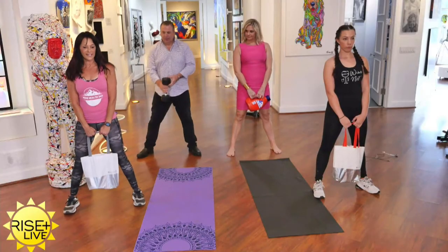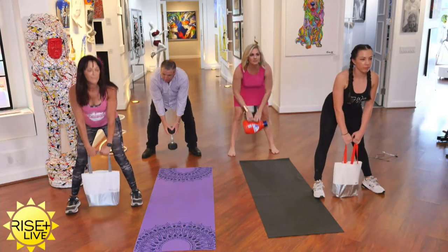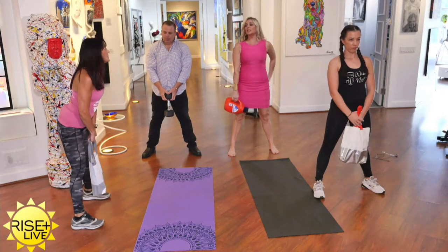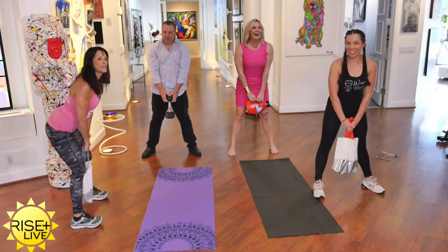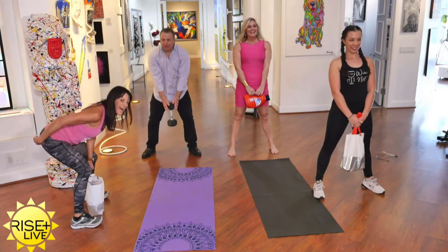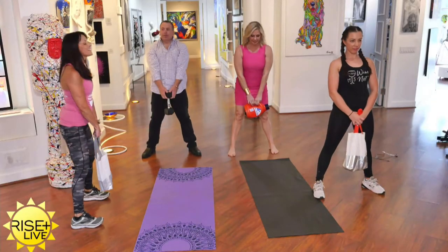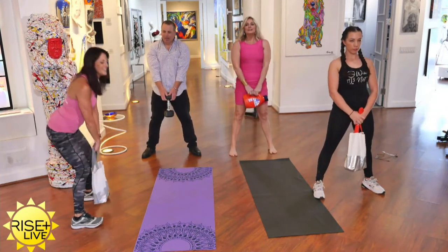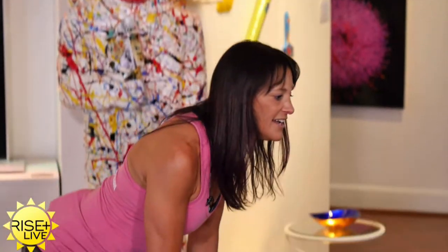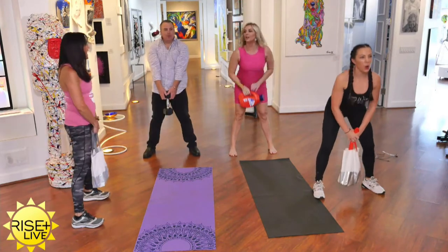All right, so we're gonna stand with our feet nice and wide, and basically we're gonna tap like a deadlift and then stand up. So I'm gonna show you from the side. Your butt cheeks always at the top. So you're gonna push your booty back, keep your back flat, and stand up. So down and up. It's a deadlift. 45 seconds of a deadlift, okay? So this is exercise number one. And keep it going. We're just going for 45 seconds, everyone. Or you can do a deadlift. Wait, you're jumping ahead.